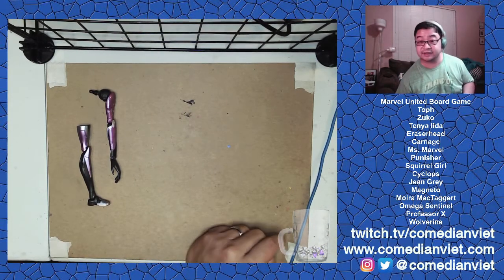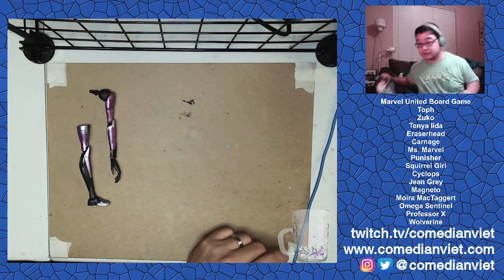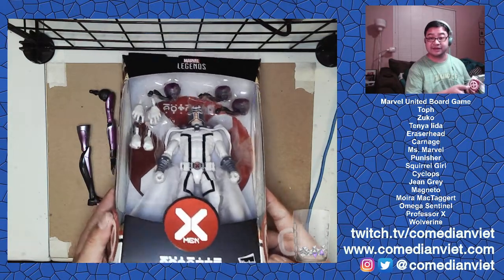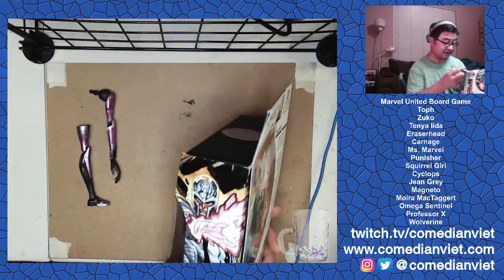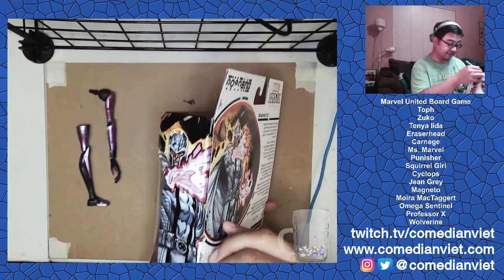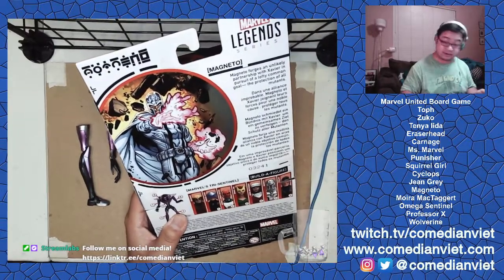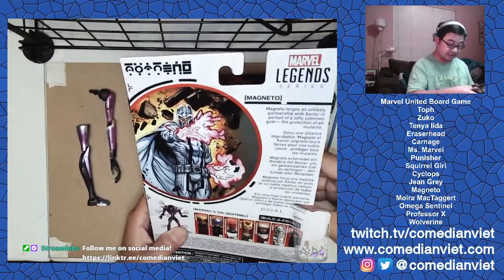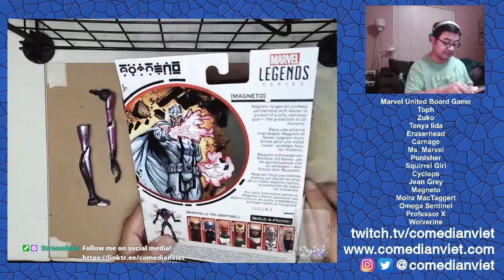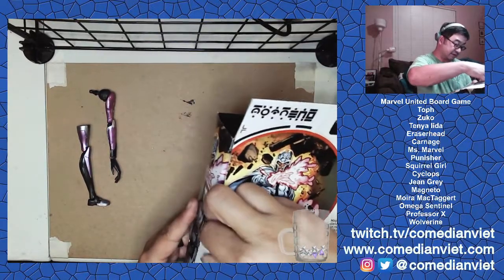All right. What's next on the list? Magneto. This is Magneto in his white costume. They've made many Magneto figures, but they haven't made him in the white costume yet. He had this costume when Brian Michael Bendis was writing X-Men. That was a really good run.